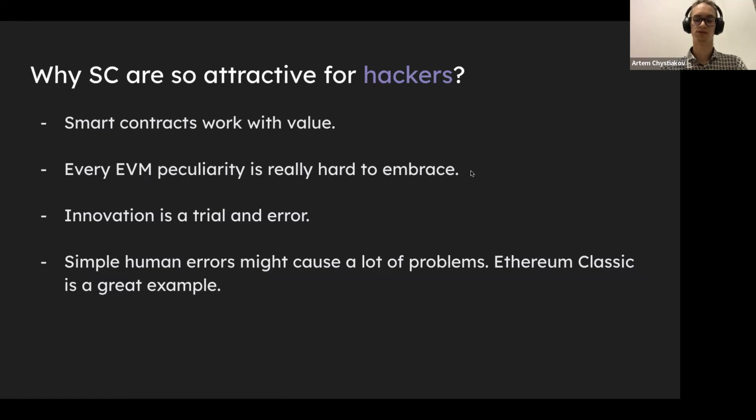Usually hackers are focused on one specific attack vector, for example, reentrancy. They will scan your whole application for this one specific attack. But you, as a developer, have to protect against like 20 attack vectors, and missing one is really easy. Attackers are experts in one particular attack.